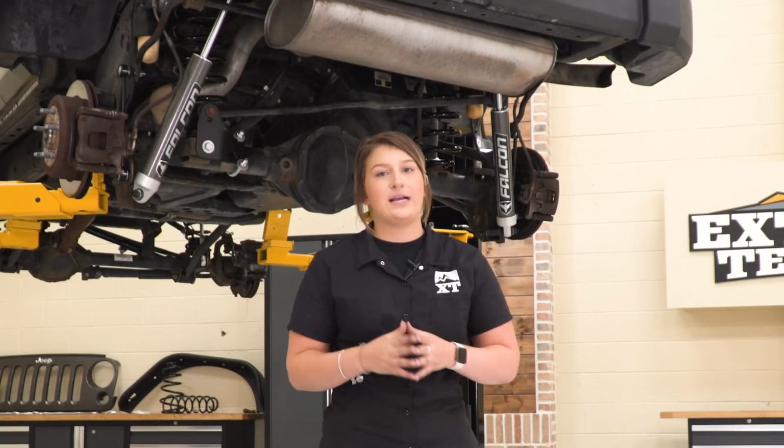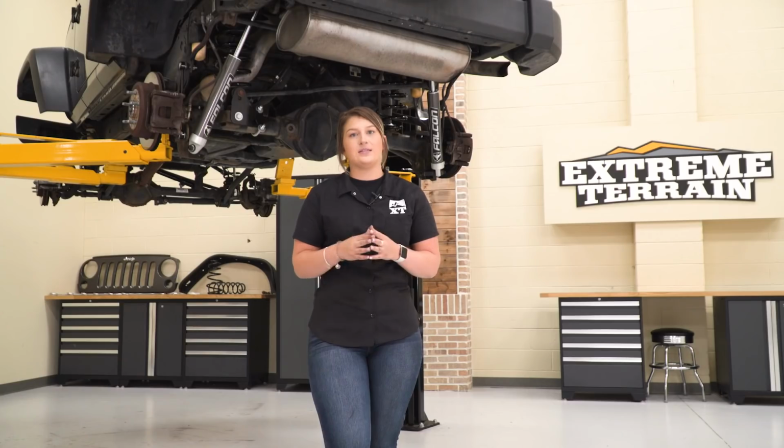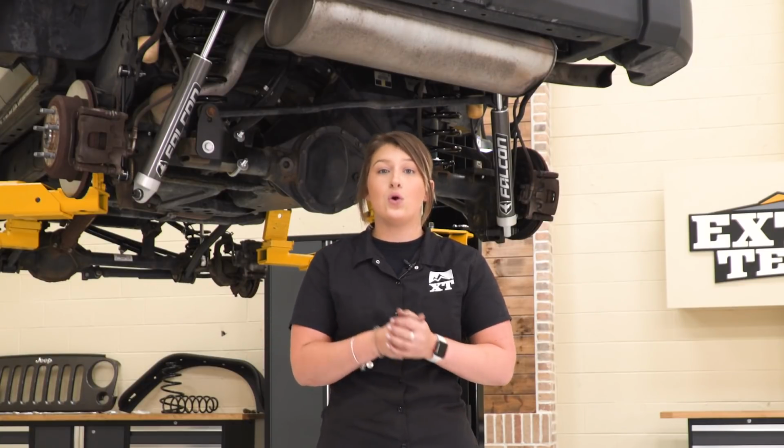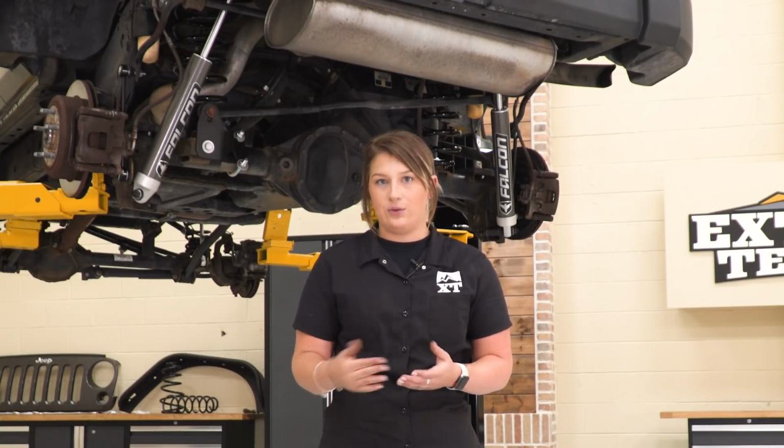And then on the other hand, when you take a look at more expensive lift kits, they are usually going to come with more high performance components. You may see piggyback shocks or reservoir shocks, or you may just see more components included in the lift kit.